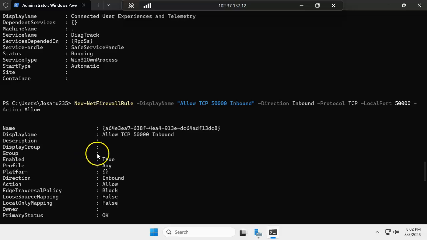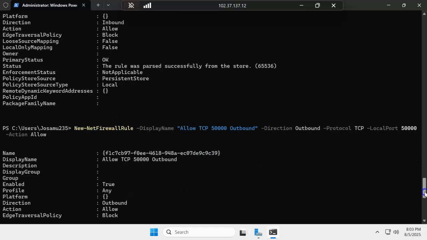This time I was allowing it, so I entered this command. It was a pretty long command. This is the command that I've chosen.